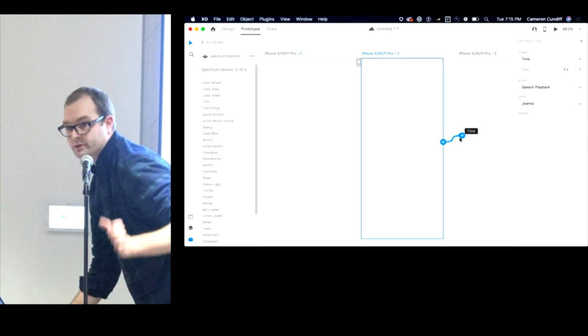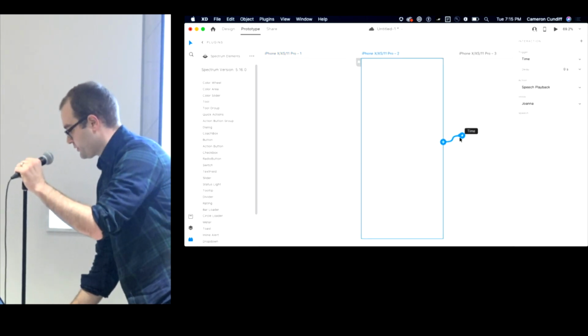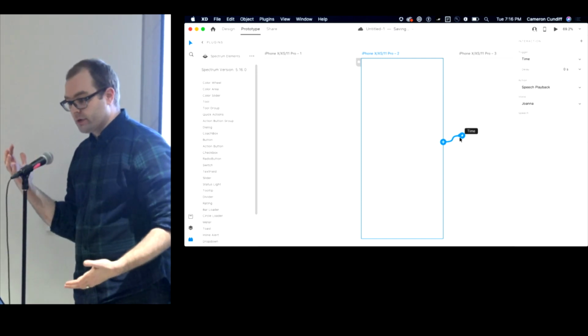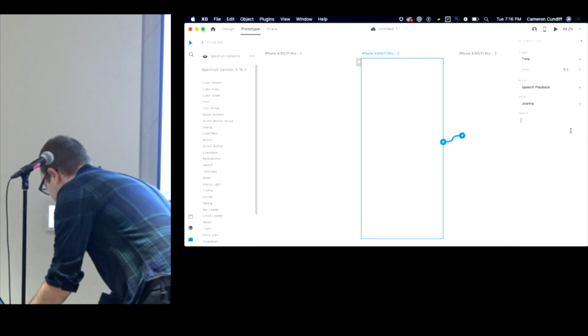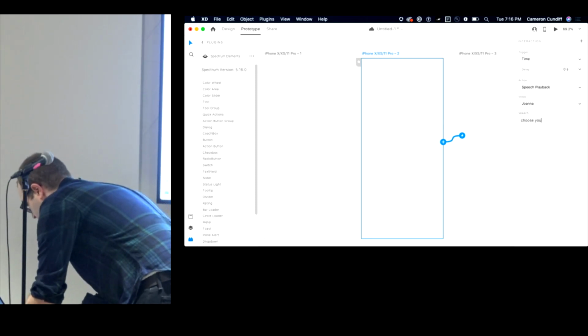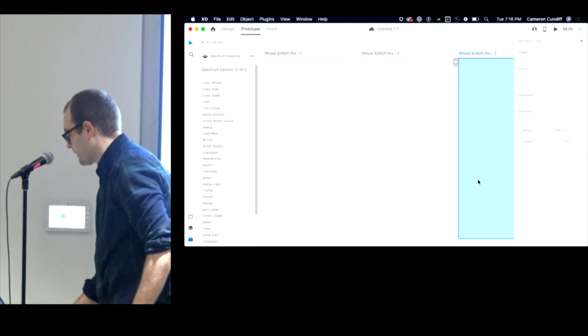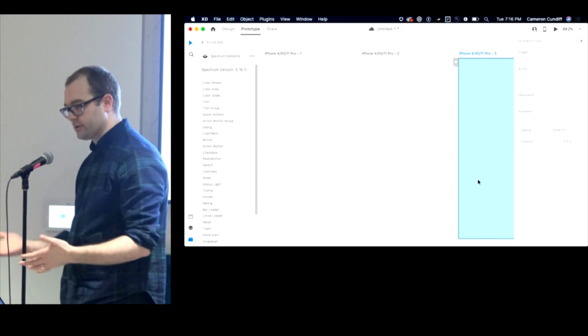The first one, I put the title of the game, Dungeon Crawler. The second one, I'm kind of imagining, okay, I would probably go to a character chooser screen. Okay, so choose your character. I can kind of start to imagine this coming together as a screen reader user.